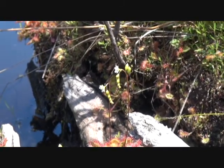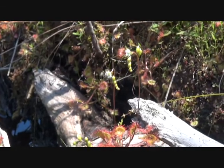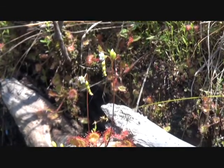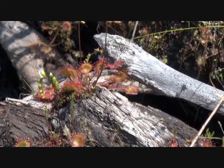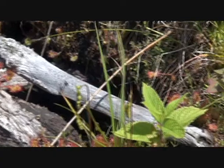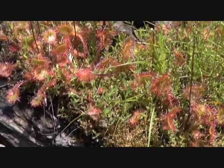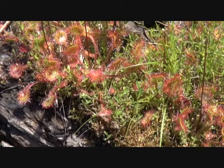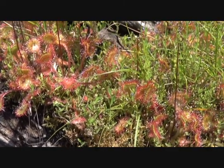And so you can find these flowering usually between June all the way through the end of August. The trick is being able to locate the sundew itself, which I've found myself to be a tricky task. So not only do we have this gorgeous flower, but it's also medicinal.